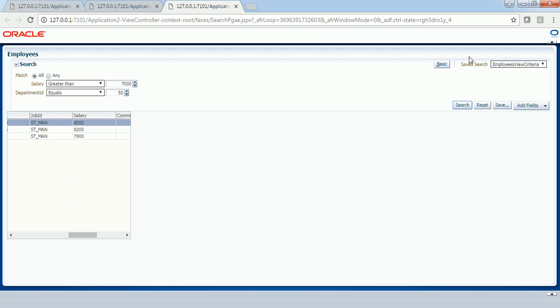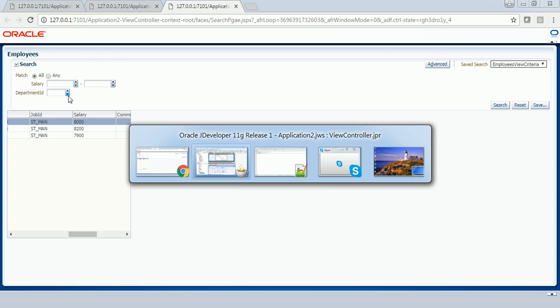So now go to the basic again. As you reset, you see the department ID. It is a value which is coming here, and it is not possible for the users to remember the department ID. They will be remembering the department name. So how we can give a department name LOV here, and the system will capture the ID in backend and show the employees of that department. So to achieve that, we will go and create a LOV for the departments.